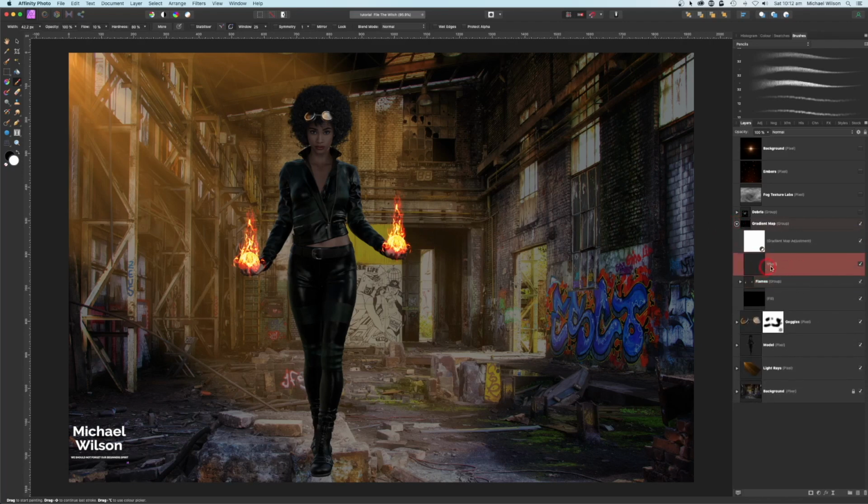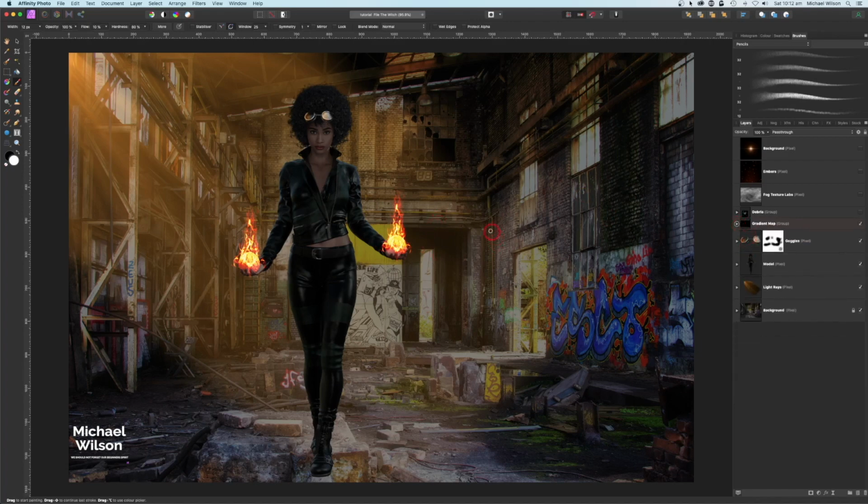I'm going to use that a little bit later, but if you take a pencil brush, it's going to give you this really nice glow effect. And the more you go over it, you can add the yellow. So you can have a smaller brush and you can add some really nice glow effects to your picture if you want to. I'm going to use that pixel layer in that gradient a little bit later, so let's just turn that off for now. But I've used it just to highlight these flames a little bit more.